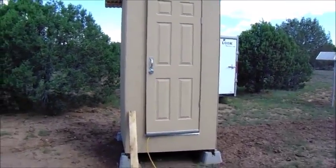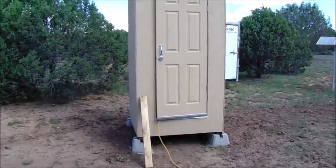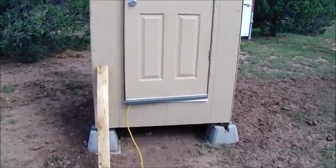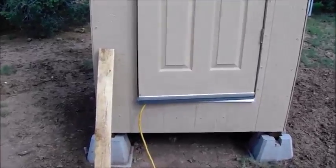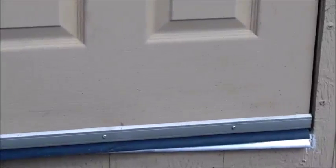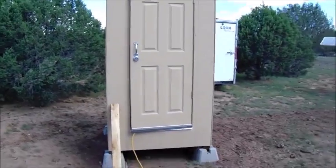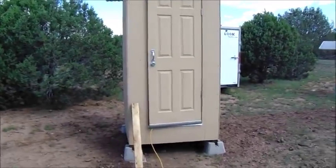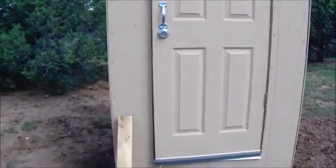I had a motorcycle engine that I had taken out of one of my kids' quads sitting near it, and it had tipped over and leaked out some oil. You probably can't see it, but the oil ran across the floor, and over probably the course of a month or so, it absorbed into the bottom of this door, and it swelled up here at the bottom. I'm not going to put that in my house. So I had this spare door left over in my garage. I didn't know what I was going to do with it, so I figured, for the time being, I'm going to put it on this little battery room and see how long it'll last before I have to actually get a real exterior door. But it seems to be working for now.